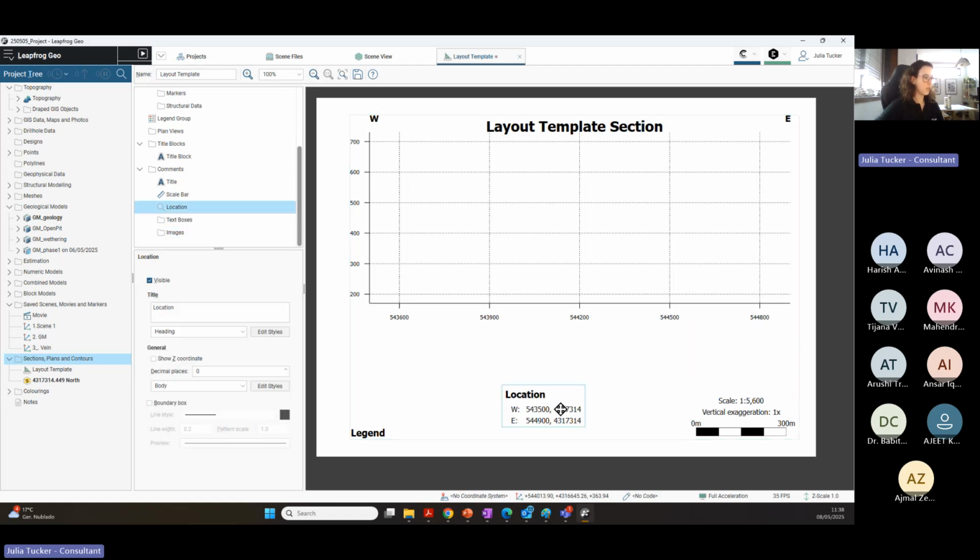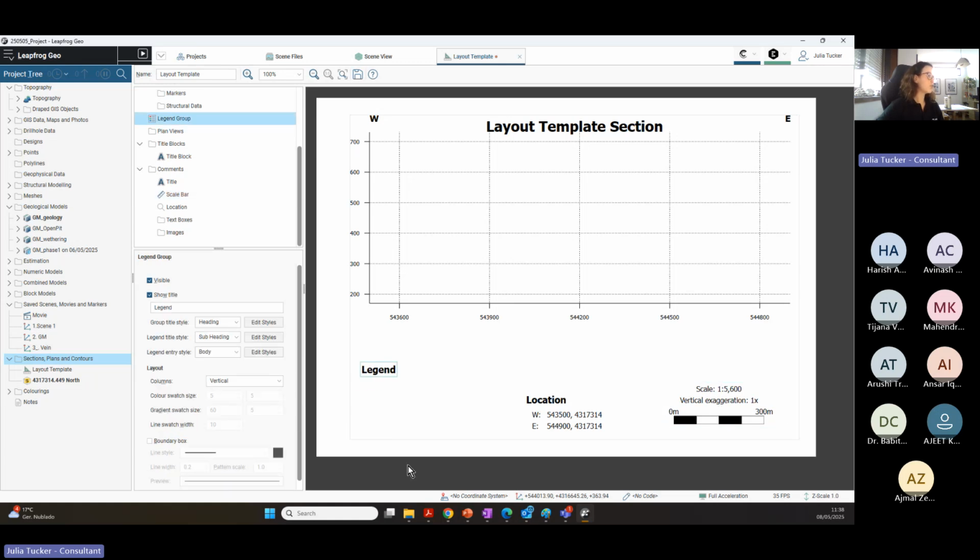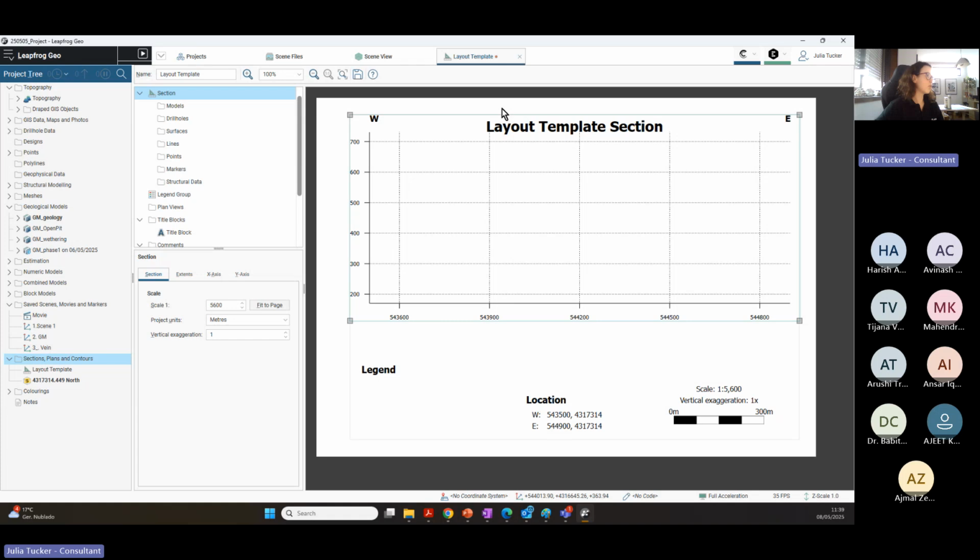If you want to change the scale, the bar style, the length of it, the line width, you can do that too. And also the legend that is going to be attached to the file that we are choosing to input. Here we can also change our layout template section.